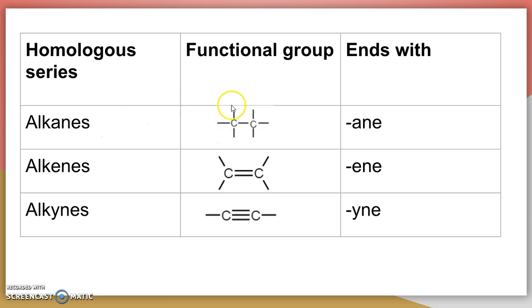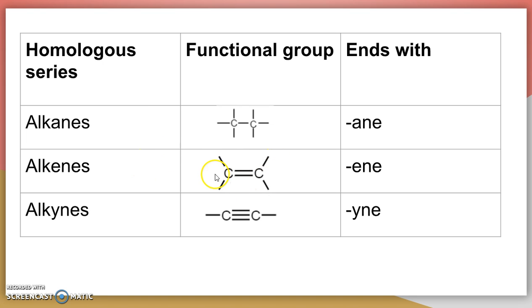Let's look at the first one. The alkanes, we find that between the carbons there's only single bonds. Actually, this is not truly a functional group. Just a way to identify it. So we don't really call the single bonds a functional group because they appear in all the different organic compounds that we have. So although it's written here as a functional group, technically speaking, the alkanes do not have a functional group, only single bonds, and the name will always end with ane. Examples of this include methane, propane, pentane, butane, but we'll get to that later.